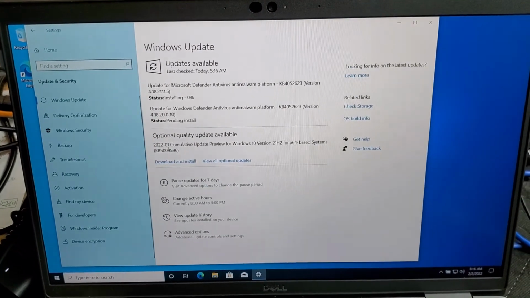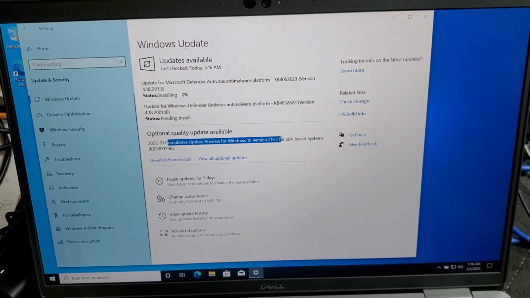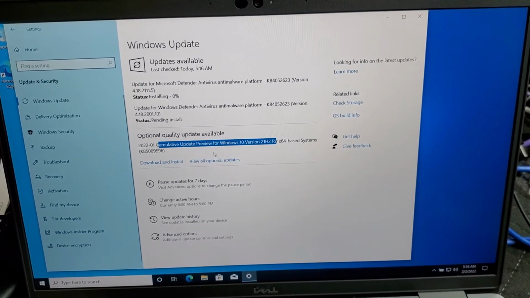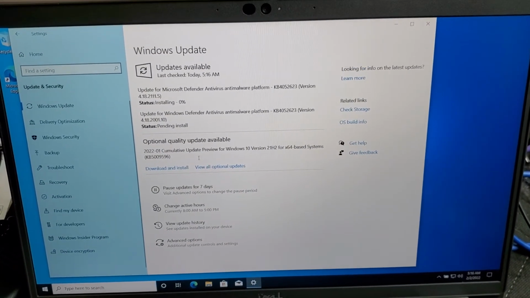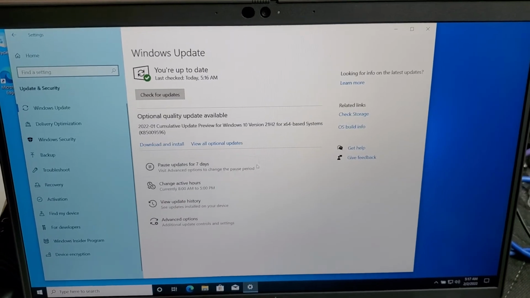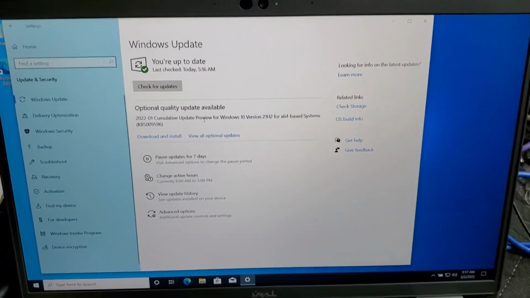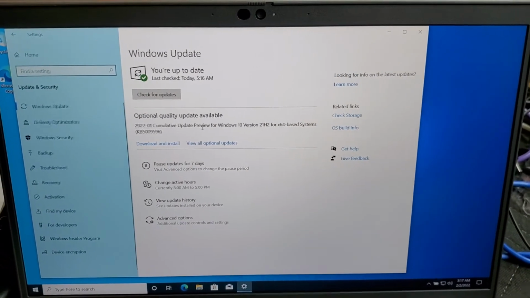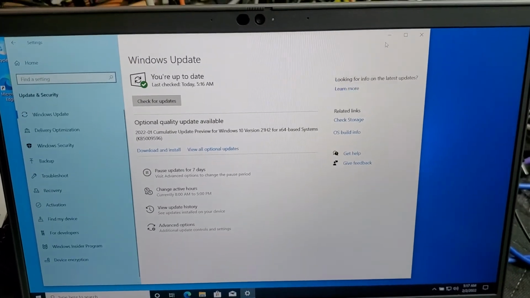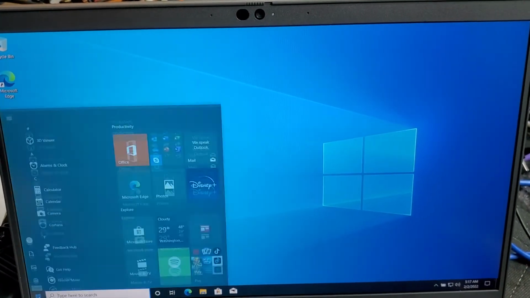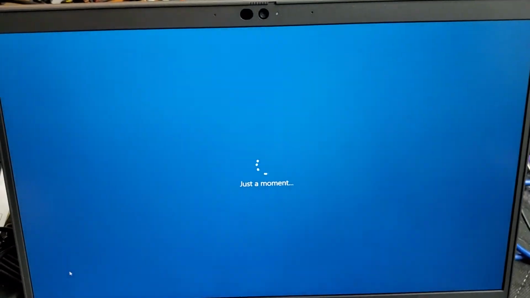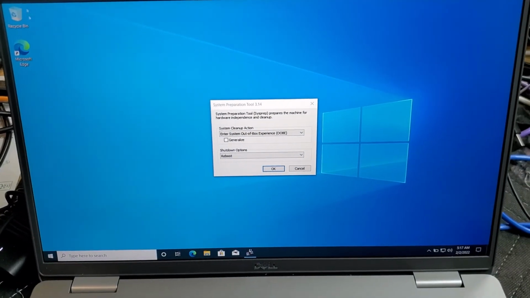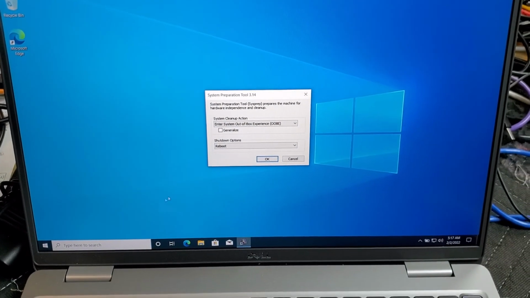And I guess I haven't done the research to figure out when this becomes a normal part of the updates. This is kind of like optional. And sometimes I do them if I have time, sometimes I don't. I'm just going to forego it on this one. And okay, got Defender all updated. I'm going to reboot one more time. Okay, we're back up.